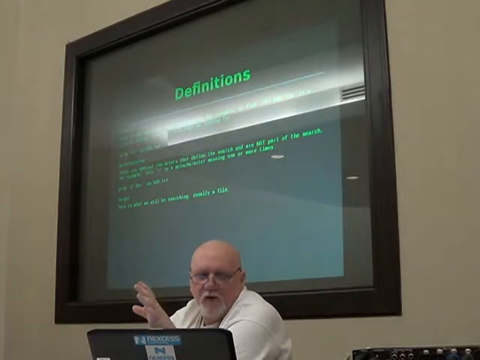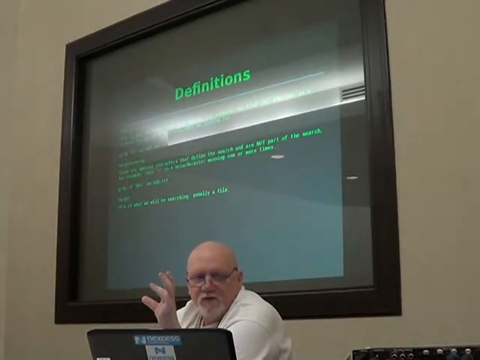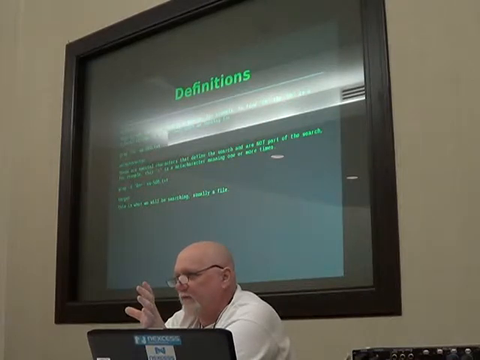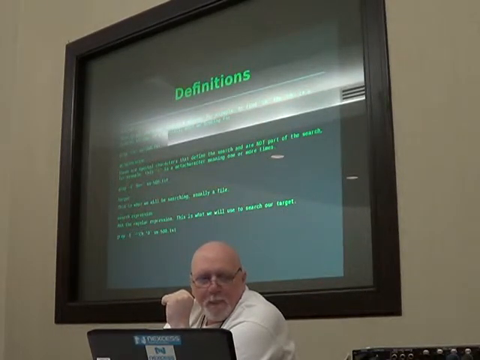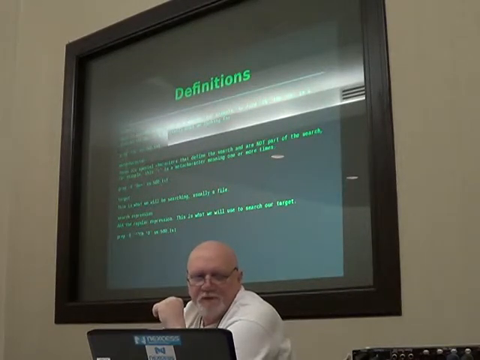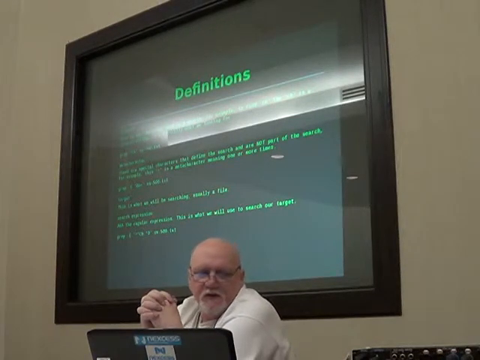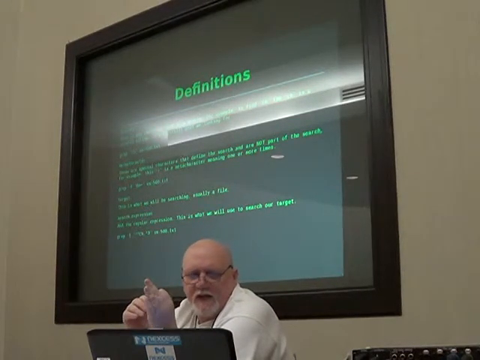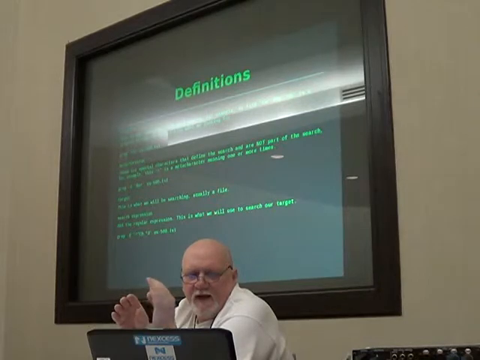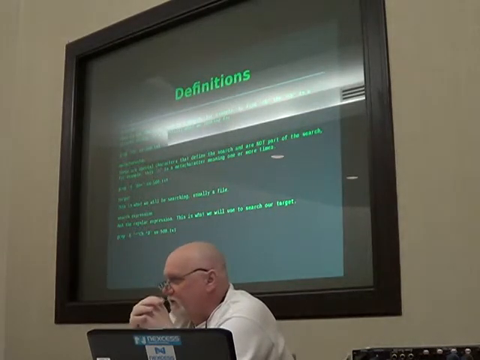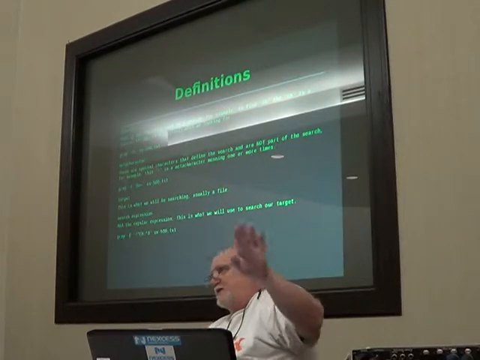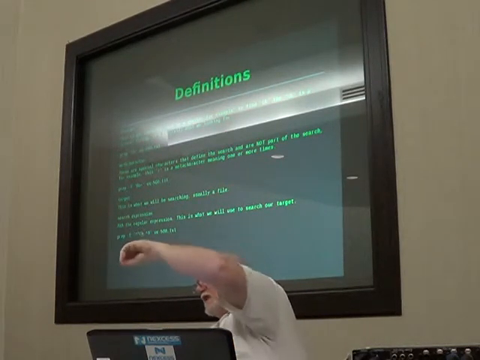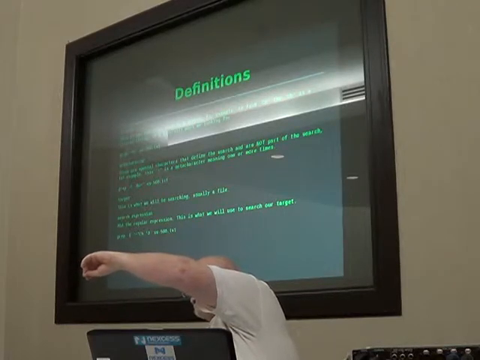And then we have target, which is what we're searching, and it's usually a file. So that grep is going to search for CH at the beginning of a line, and then any character any number of times until it reaches the number 9, the last number 9 in the string. So it's not going to stop the first time it hits a number 9, it's going to stop the last time it sees a number 9.